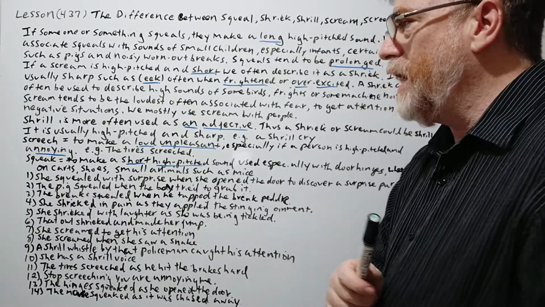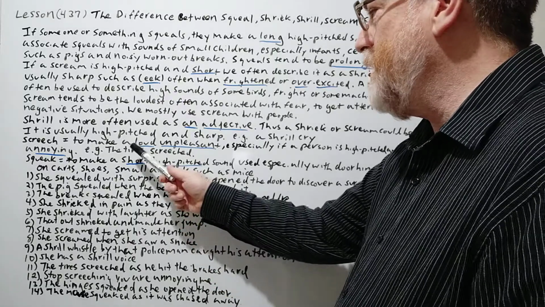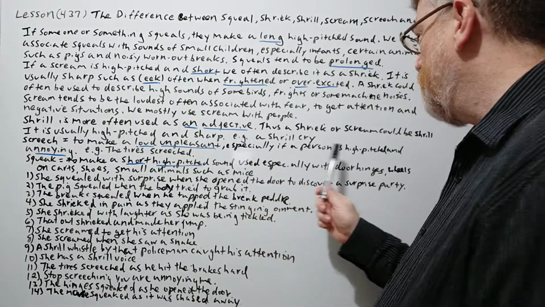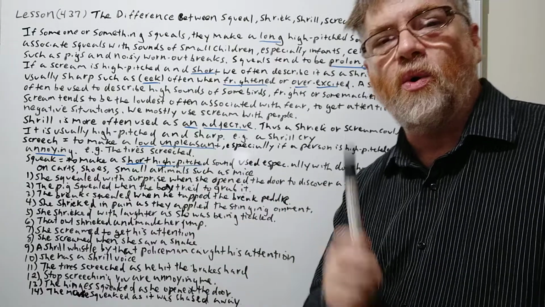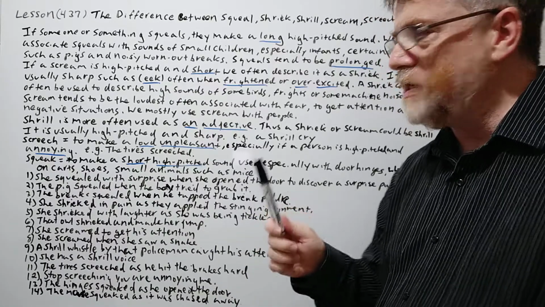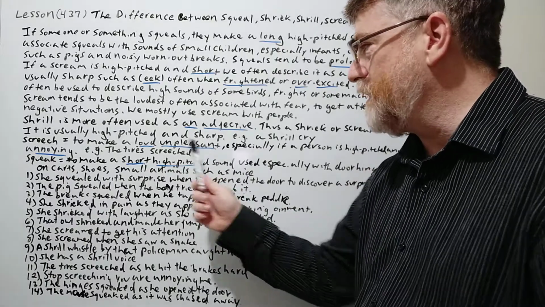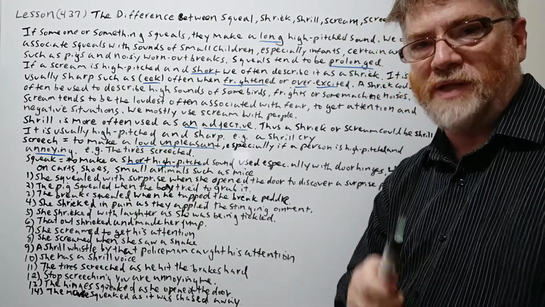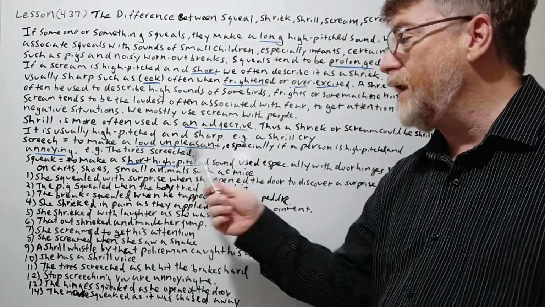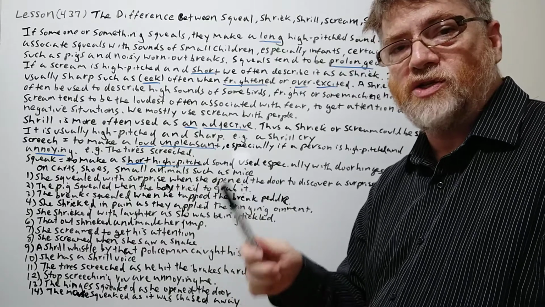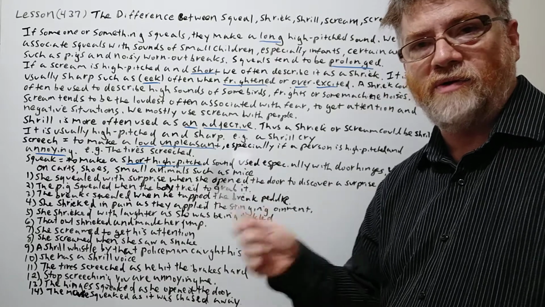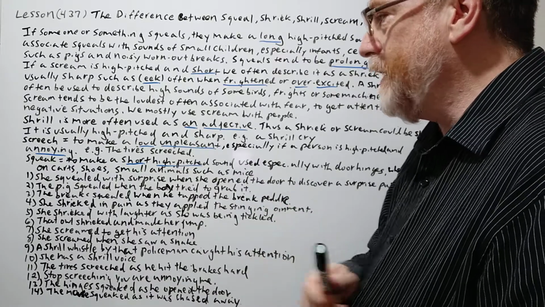Okay, let's continue. Screech. To make a loud, unpleasant sound, basically, especially if a person is high-pitched and annoying. So somebody's voice could be screeching. The key part about screech is unpleasant and annoying. Very unpleasant. We also use this one with tires, like if the tires screech, or something like that, coming to a stop.